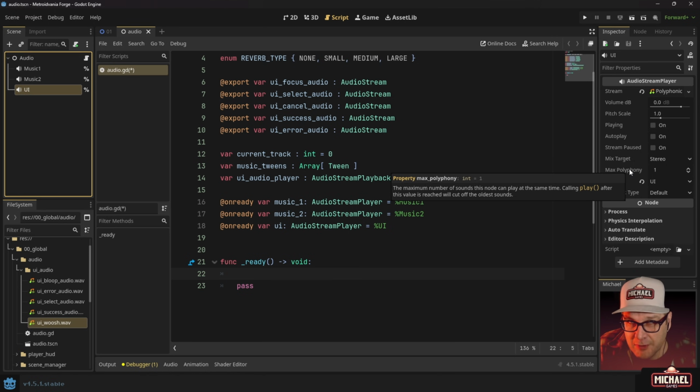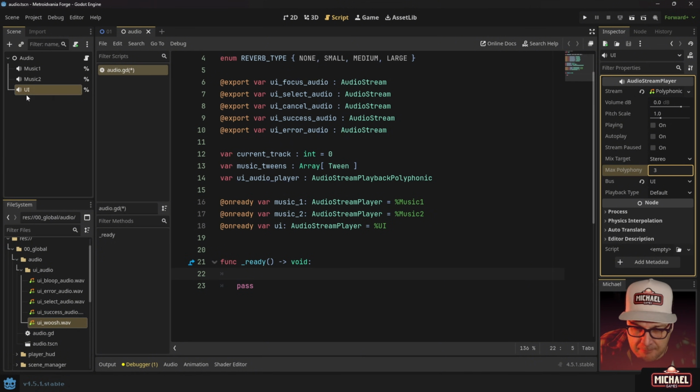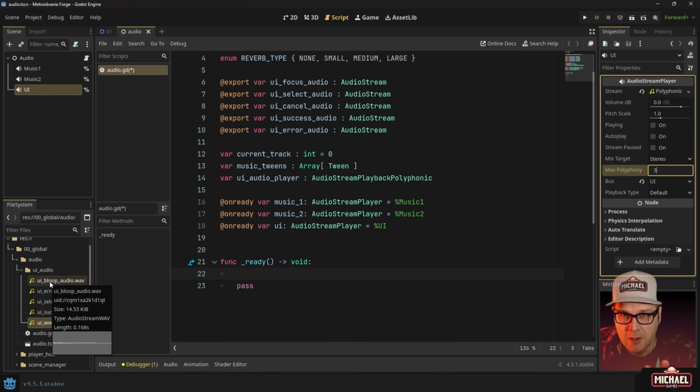So what does that mean? If we're trying to play back UI whoosh and our max polyphony here is set to 3, then we could play 3 whoosh sounds. And as soon as we play the 4th, then that first one is going to get cut, right? But let's say we're playing 3 whoosh sounds and we play bloop, well, it's going to cancel all of the whoosh sounds, because what's happening is we're replacing the audio stream, and now it can play up to 3 versions of the bloop, but it no longer has reference to the whoosh.